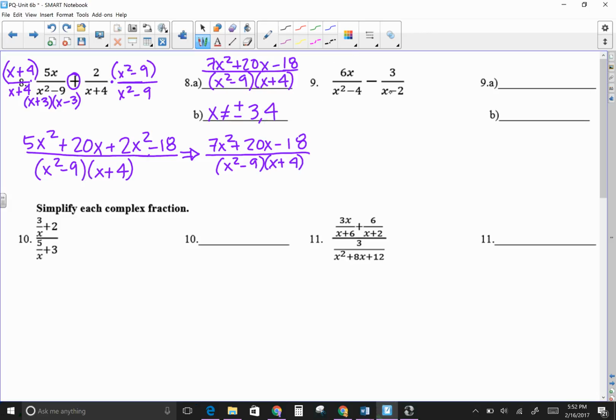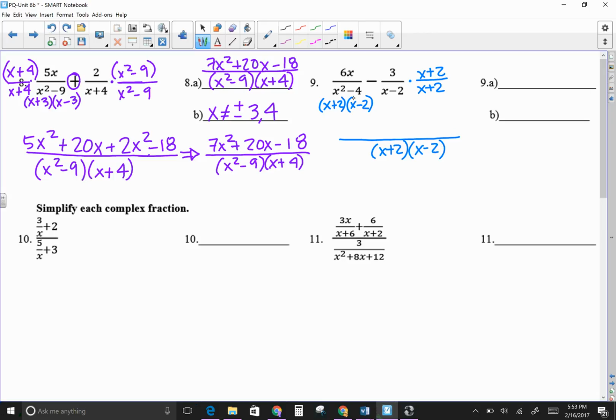Again, I'm going to factor this bottom to see, and that's going to give me x plus 2 times x minus 2. Now, these two are the same, x plus 2, x plus 2, so this guy needs x plus 2 over x plus 2 so that I can have the same denominator. Okay, so as I have done before, I'm going to write it all over that same denominator, which is x plus 2 times x minus 2.